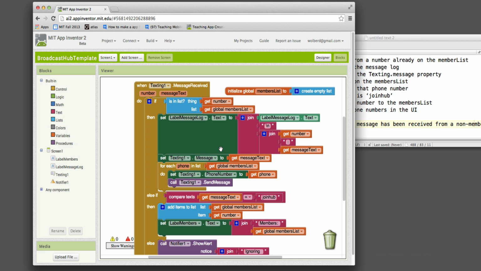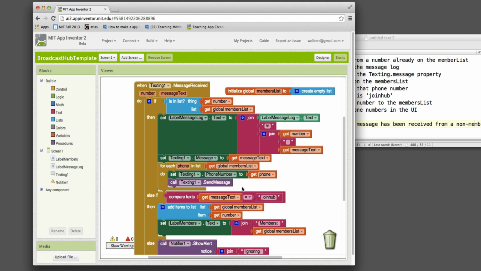One thing you're going to do is make it so the list of members is persistent. So you'll store it when someone joins. Say I close this app and reopen it, I want to keep the members that have already joined, and that completely makes sense.